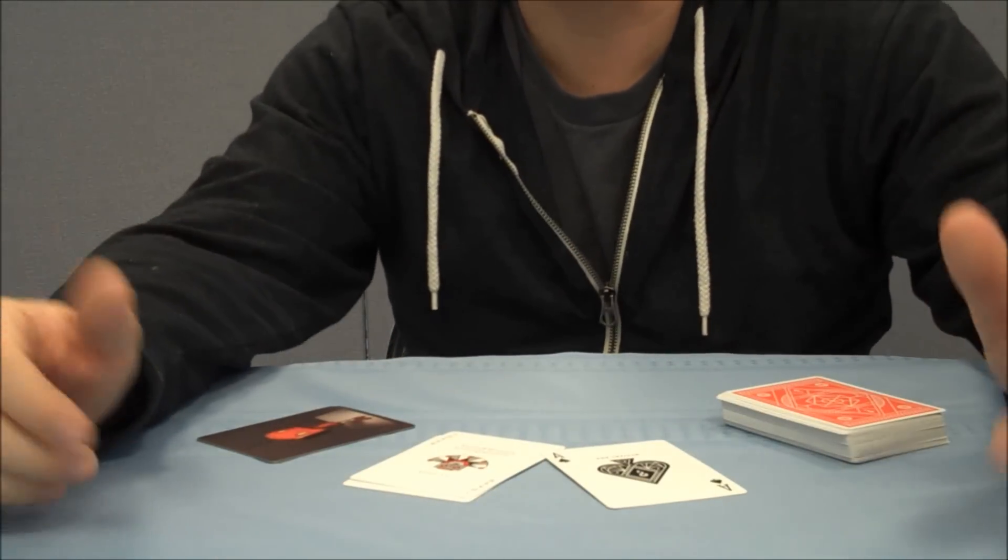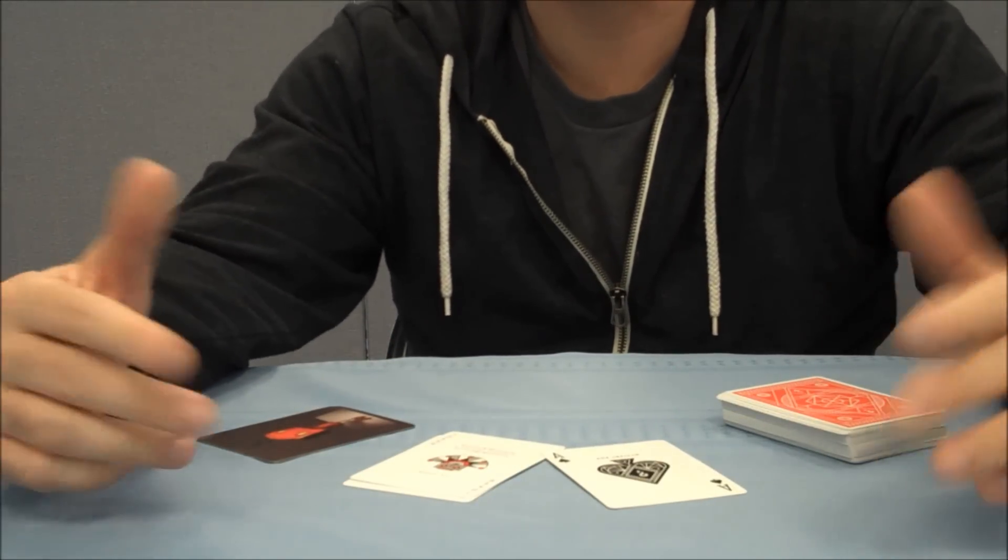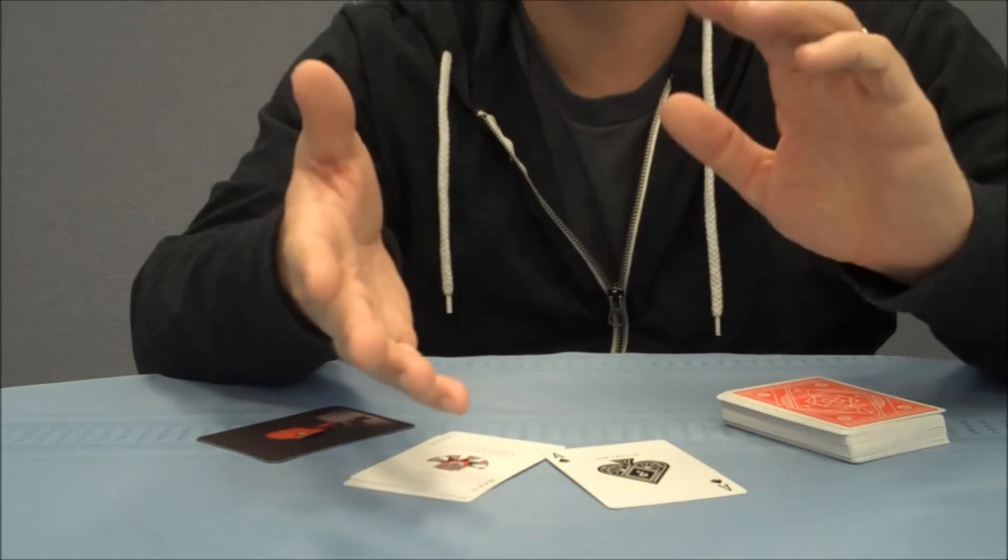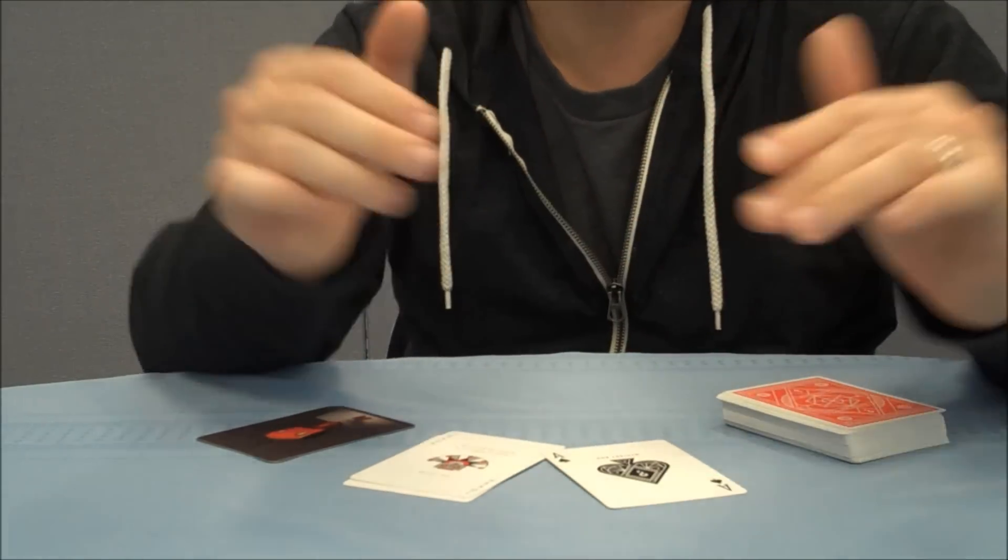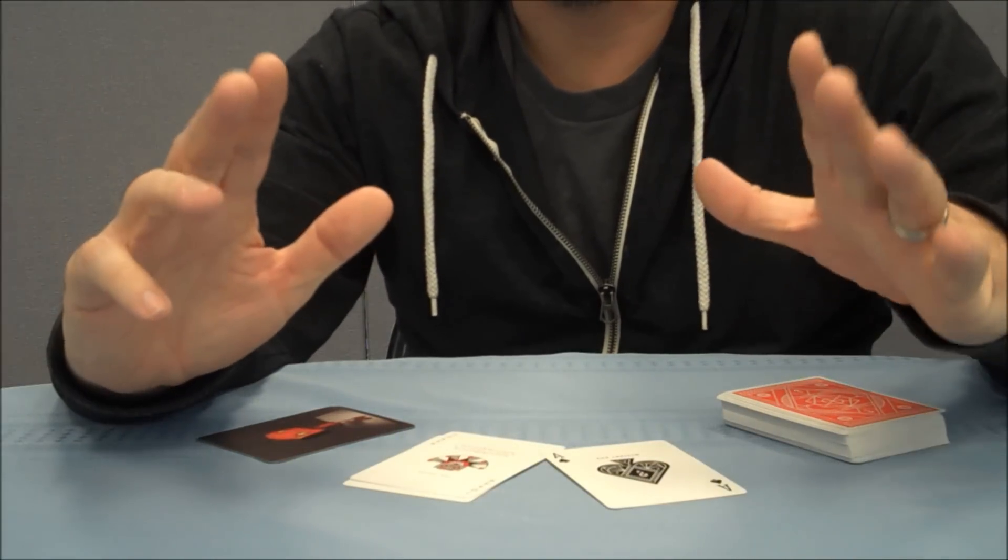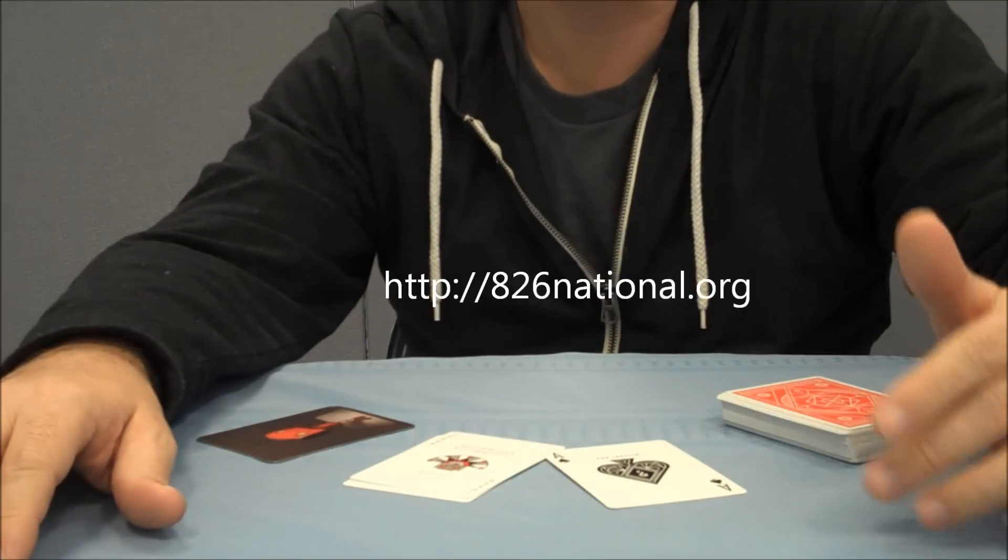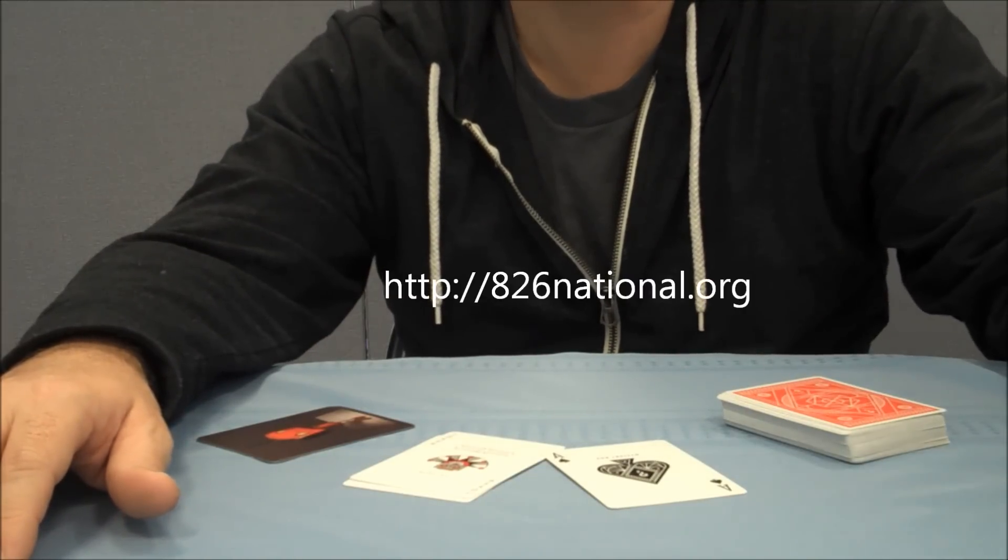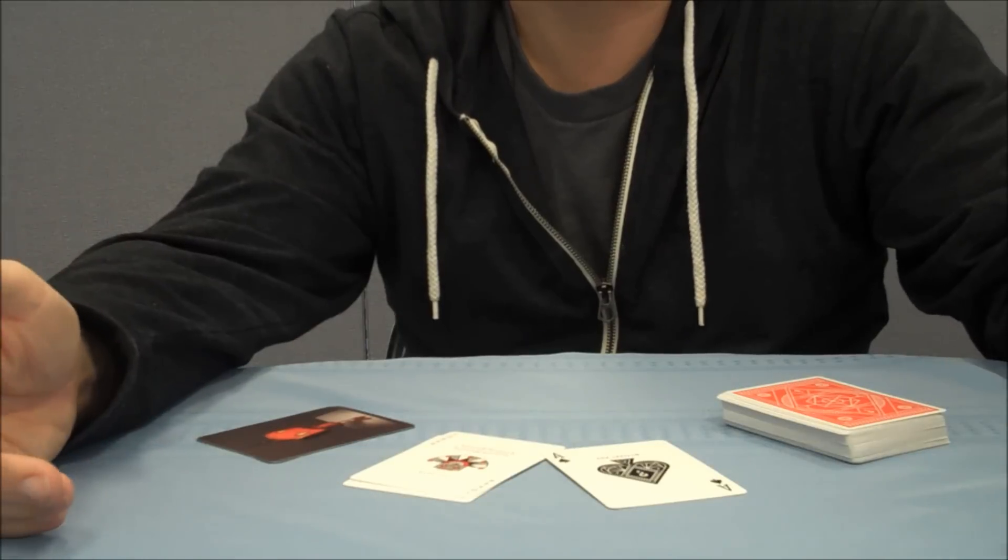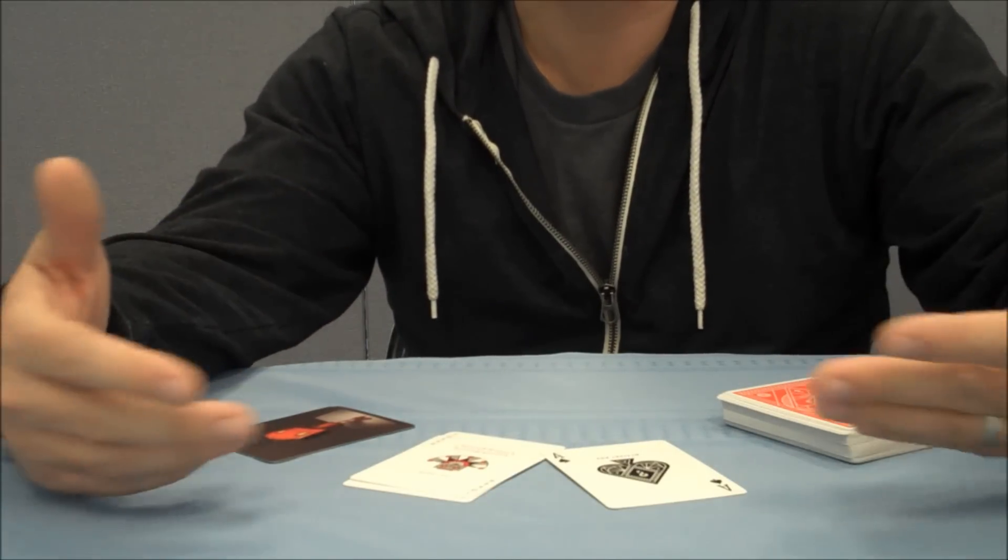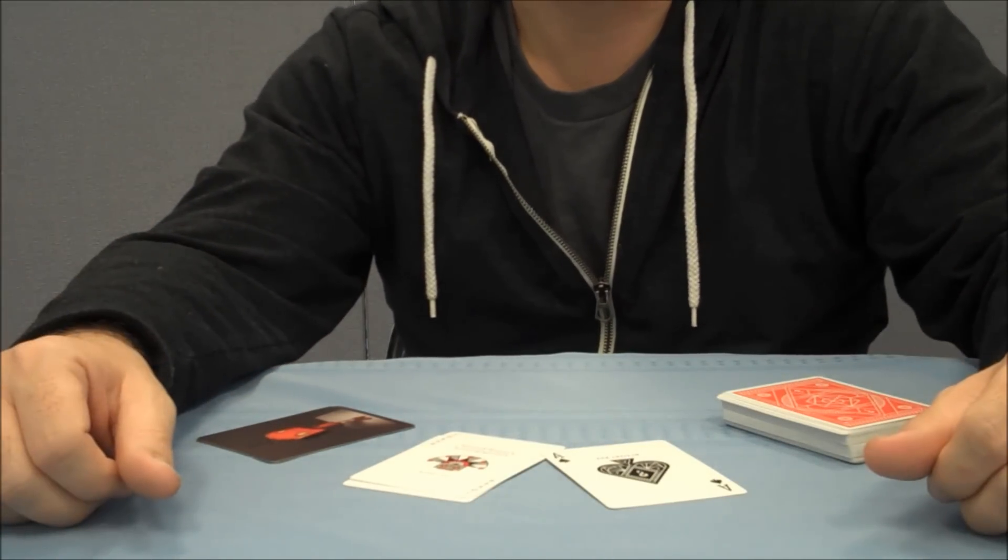Like many other Theory 11 decks, this deck is printed with FSC certified paper, which is derived from sustainable forests, vegetable-based inks, and starch-based laminates. It is also noted that if you purchase this deck, $1 from every deck that's purchased will actually go to 826 National. What that is, is it's a non-profit, which is dedicated to promoting creative writing in schools around the United States.